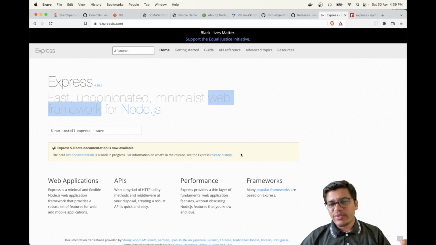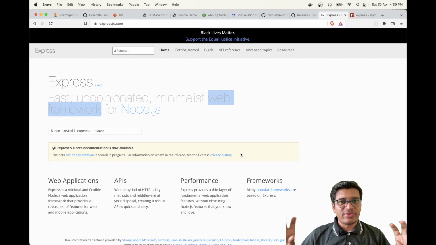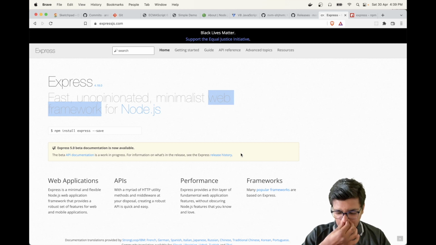Now, when you talk about the web, there are a lot of aspects to it. What is HTTP? What is TCP? What do you mean by TLS? What do you mean by HTTPS, right? And how will communication happen? Who is going to handle the cookies? What do you mean by sessions? What is MVC? What is the REST API? And a lot of other things have to be taken care of by some framework, and that is nothing but what Express does.